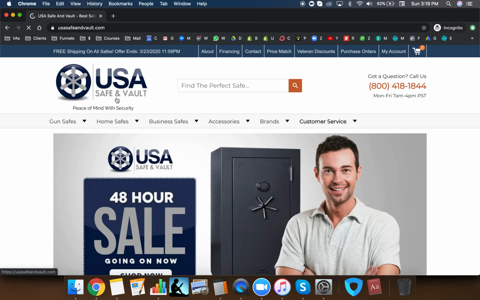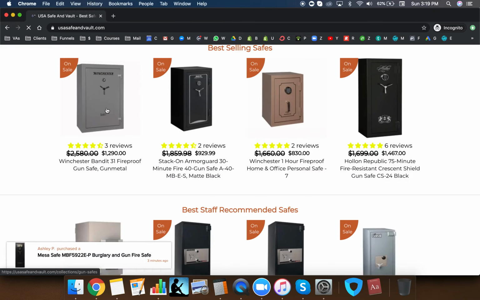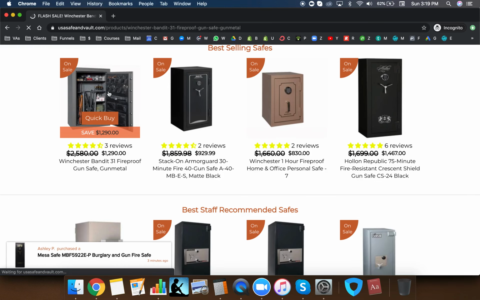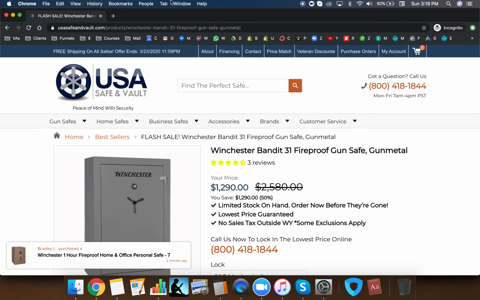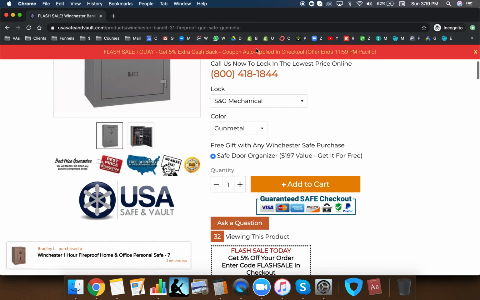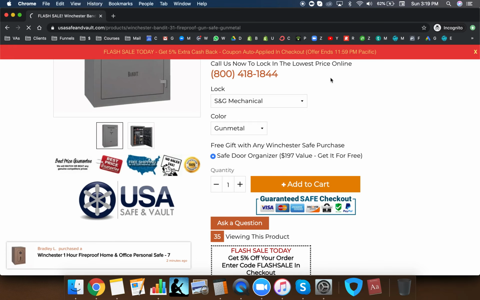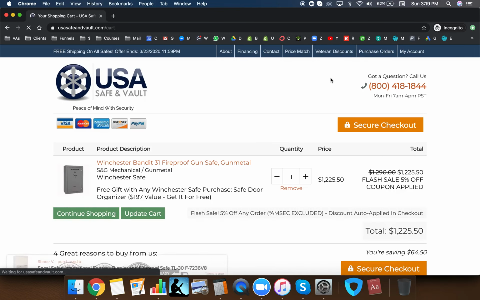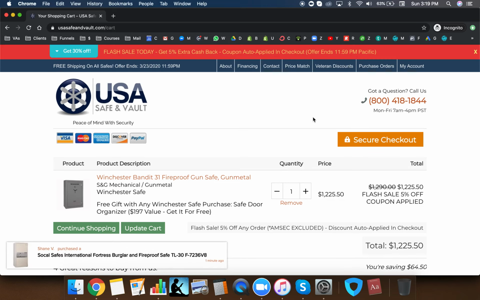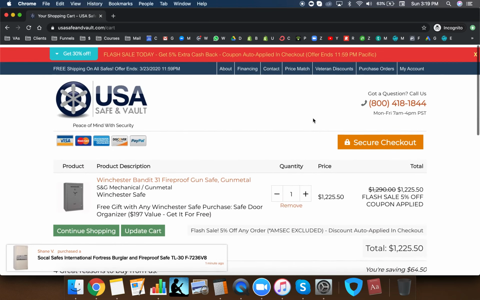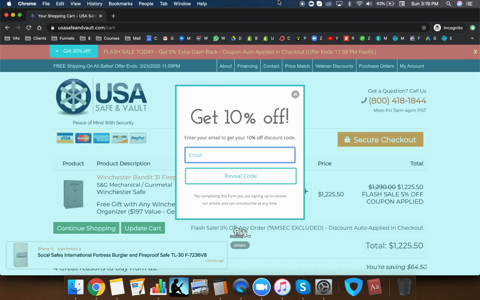But what I can do is let that one load first, then add something to cart. All right, so there you go. Now on the cart page, even after the first one's loaded, this is going to load. It gives you 10% off.